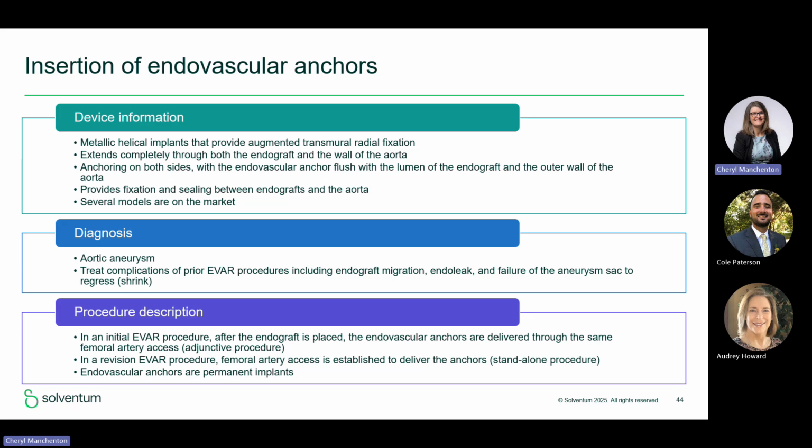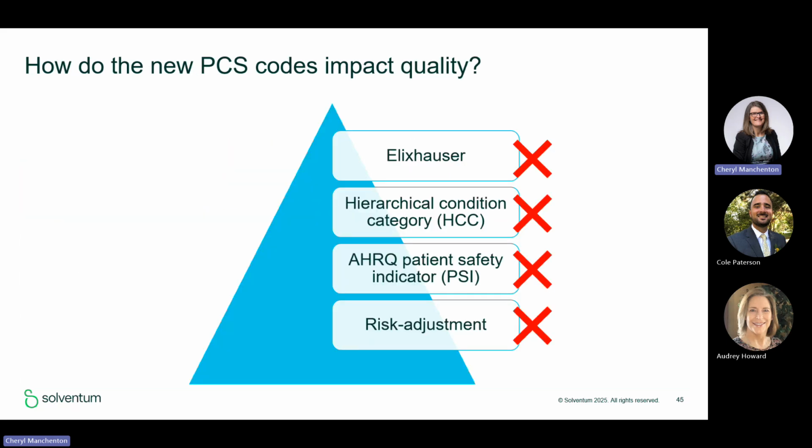So how does this impact quality? Now you see a bunch of red X's here, right? Because it's a procedure, and we know typically procedures aren't used. This is also a supplemental procedure, meaning it's not the first listed procedure code. It's telling us more, but I do think that for our research scientists, this is important, that we'll be able to measure long-term outcomes and look at the differences in patients in which we did or did not use these anchors, or as newer technology is developed down the road.